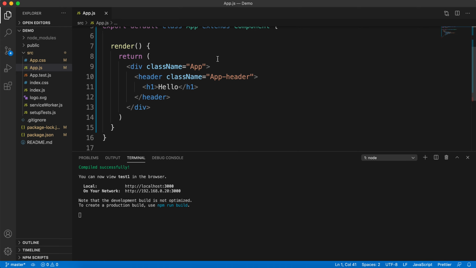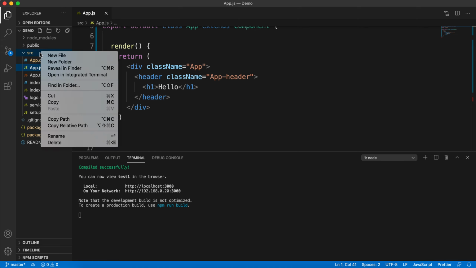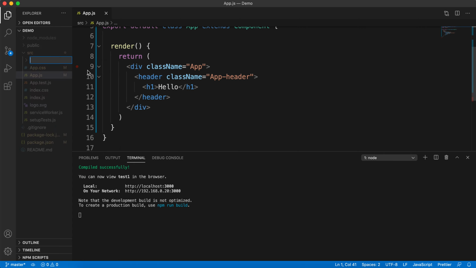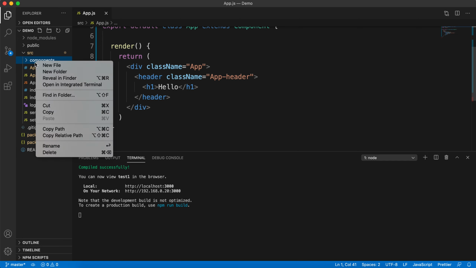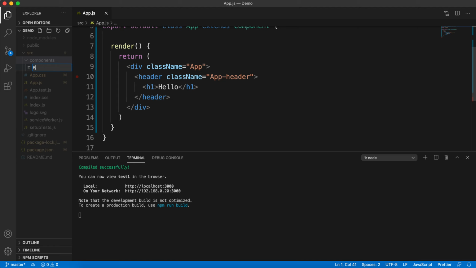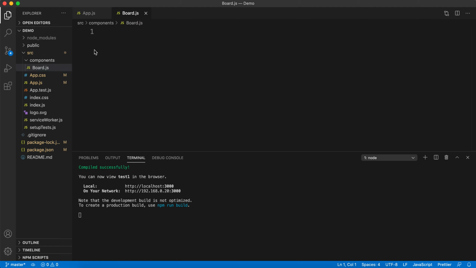All right, let's go ahead and create a folder called components. We're going to name our component board.js, and our component will be a class component.